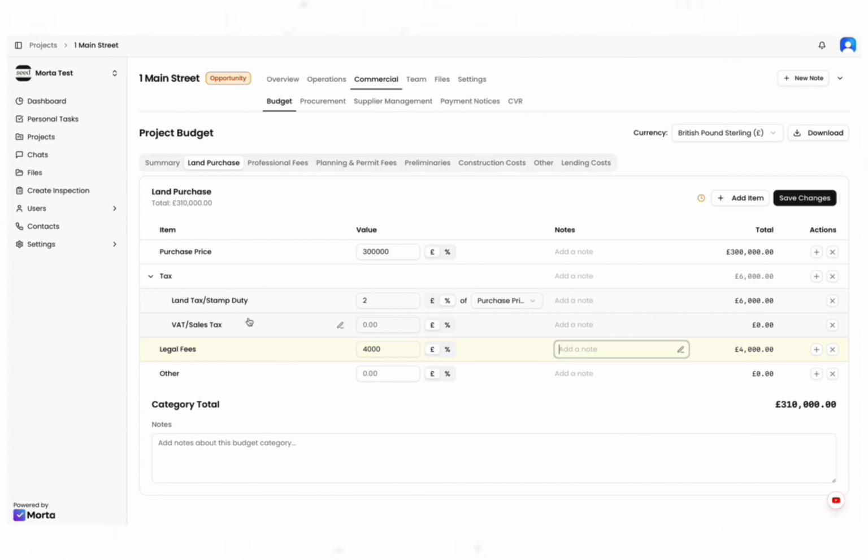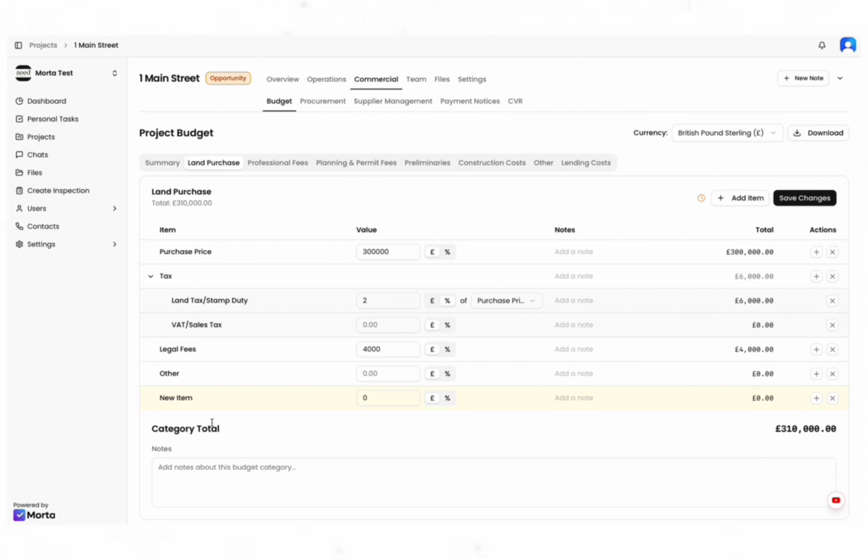You can add items on here as well. So let's say you had other categories that you wanted to put into your purchase price field. You can simply add an item. What it's doing now as well, that's a good prompt. It has an autosave function. So as you can see at the bottom of the screen, just a reminder there that it was autosaved.